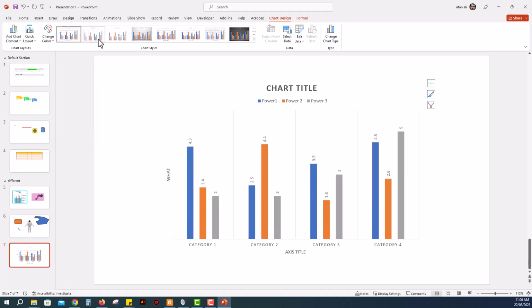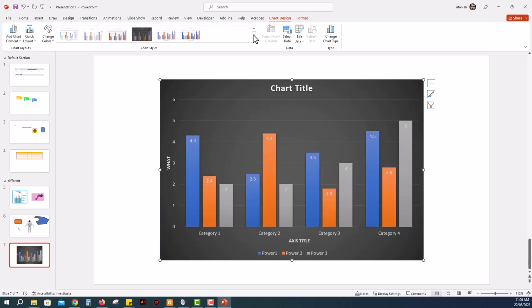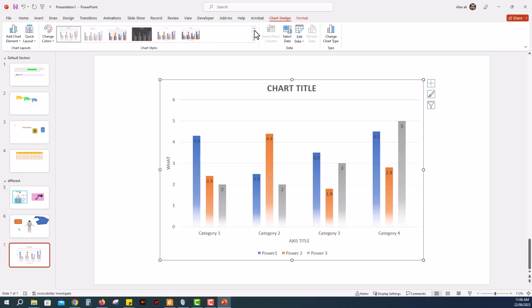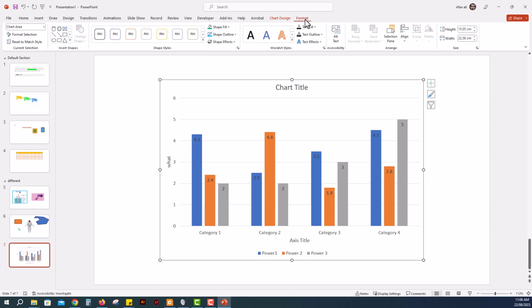You can change the design also. You can change the design from here or here or here or from here, whatever you like. I like simple and clear design. Okay. So there is another option, format options. I already discussed all these formats with you. If you missed it, you can watch the complete video from the start, so you will learn how we use all these options.